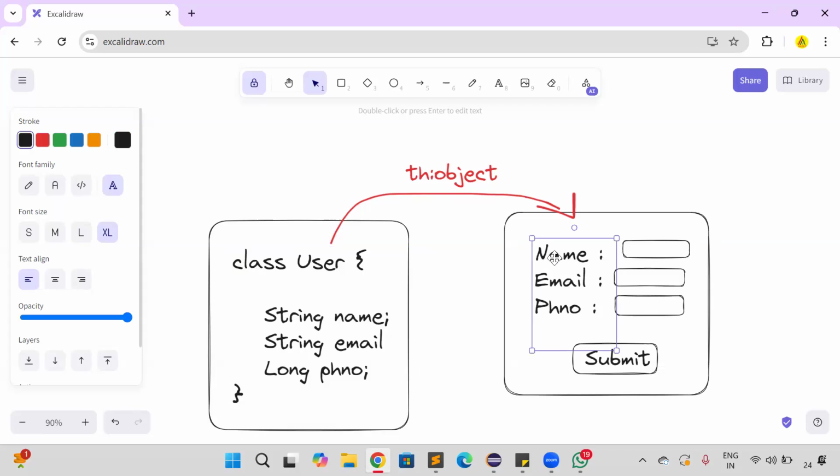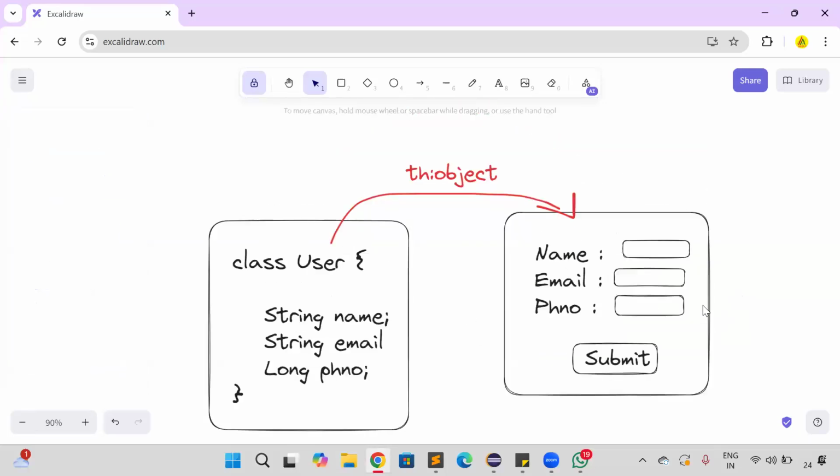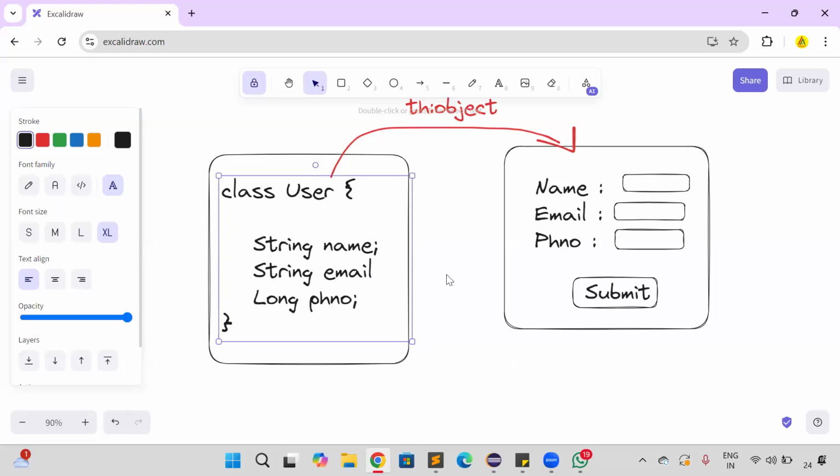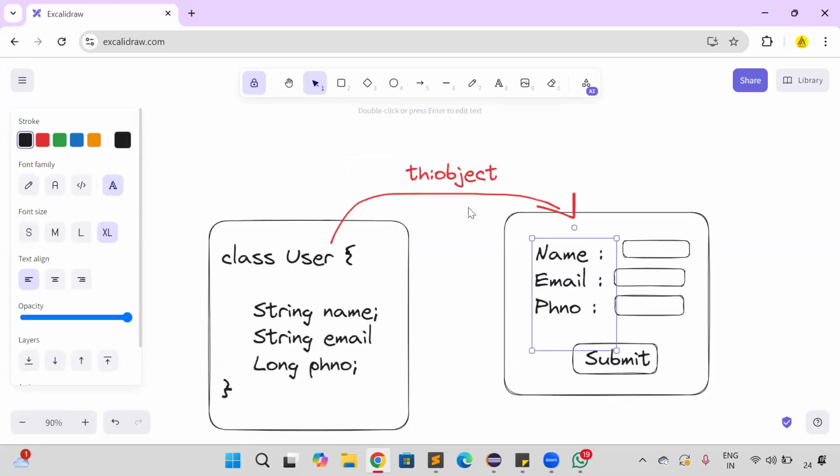In a project, multiple forms will be available: login form, registration form, forgot password, product form, employee form, book form. Like that, multiple forms and multiple classes will be available in the project. Which object you want to map to which form, you represent by using the attribute th:object.